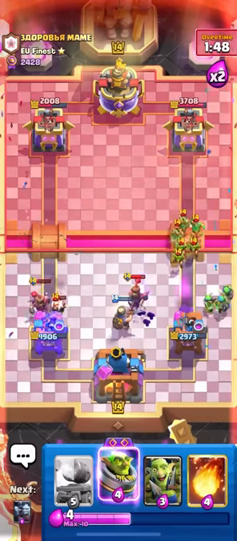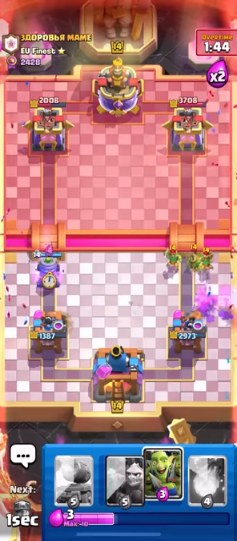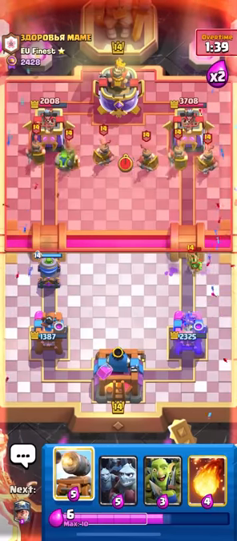Okay, this is kind of sketchy. He's getting a lot of damage on that left side somehow. I don't even know what really happened right there. I guess a wall breaker and like a recruit by itself did all that. But he's probably gonna, oh no, he's not. He's gonna go for that.